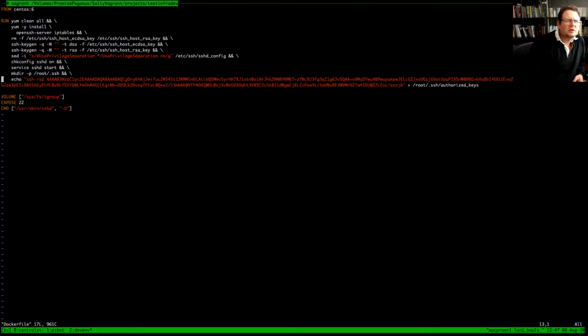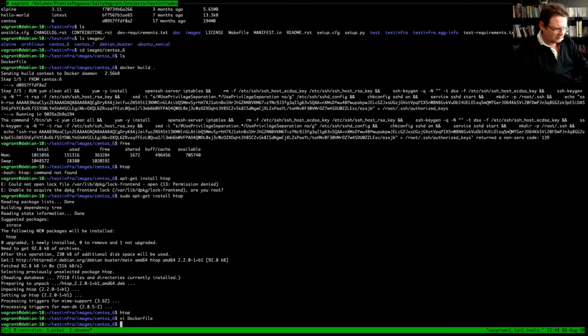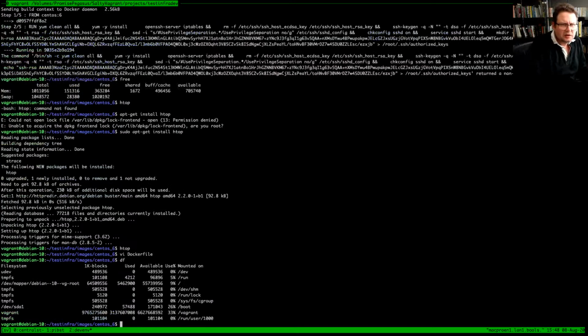Now then, what's the most likely culprit here? We've got the SSH daemon. How does this go? Still got plenty of disk space, so I don't think it's that.